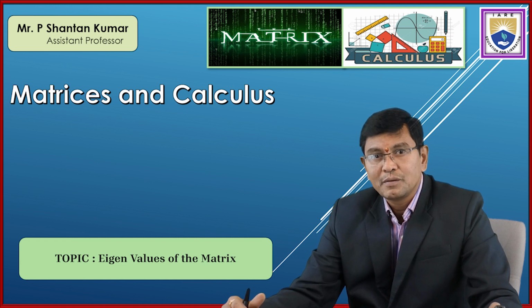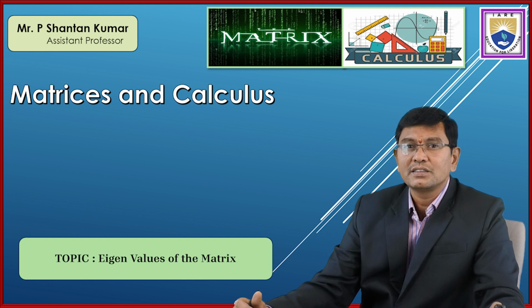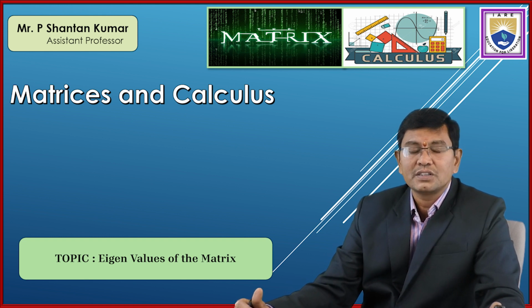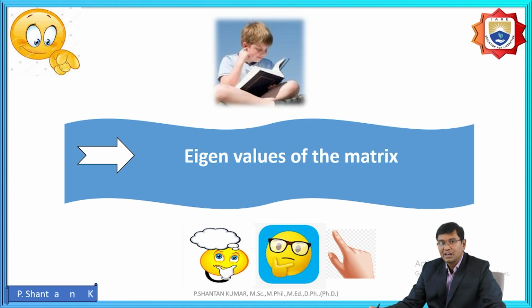The subject is matrices and calculus. Today, we are going to discuss the topic on the eigenvalues of the matrix. Before going to discuss the eigenvalues, first of all, we need to understand the meaning of the characteristic matrix, the characteristic polynomial, and the characteristic equation. Based upon the understanding of all these three definitions, we then need to find the eigenvalues.